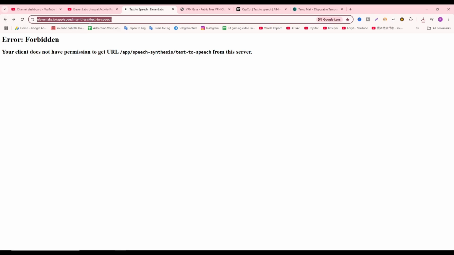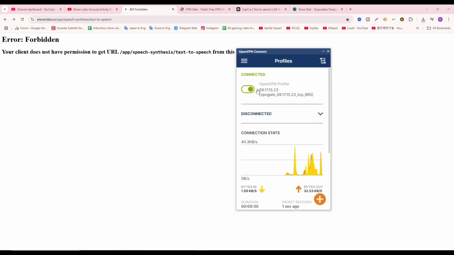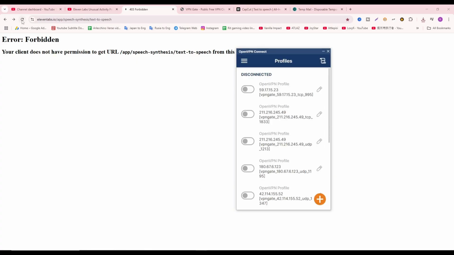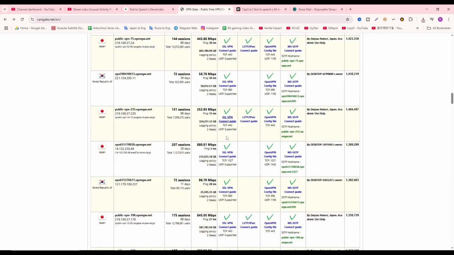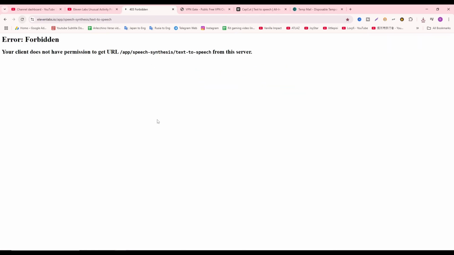On mobile, no problem. Just download OpenVPN on your mobile. From there, go to VPN Gate and then scroll down to find the servers. Look for the various Korea servers. You can try using them. Alright, but for the past 2 days, I've noticed that it's not working anymore. That means they've blocked the Korea location in this country. So what can we do now?